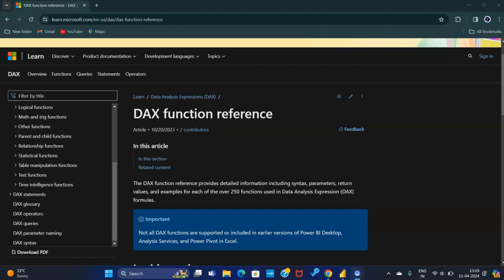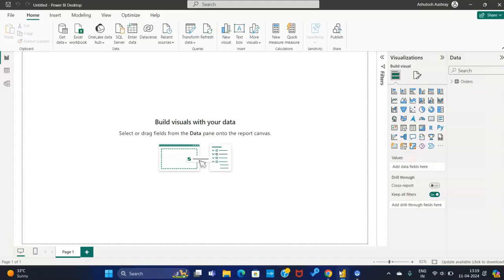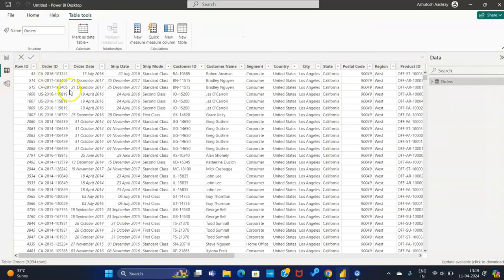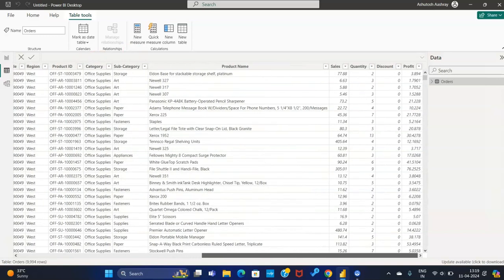These functions help you create calculations that use built-in knowledge about calendars and dates. Let's take, for example, a Power BI Power Query table. Here, this is the orders table. Here I'm going to add a new column.